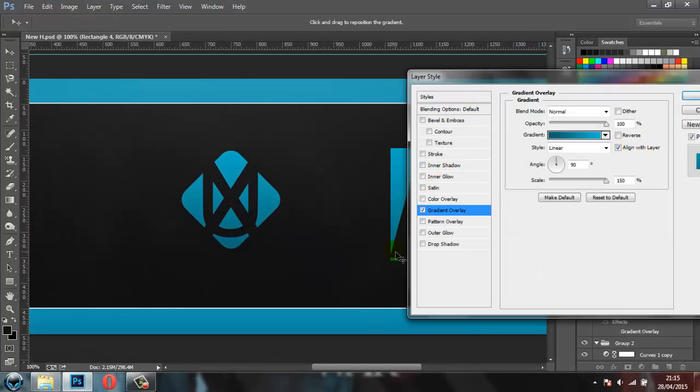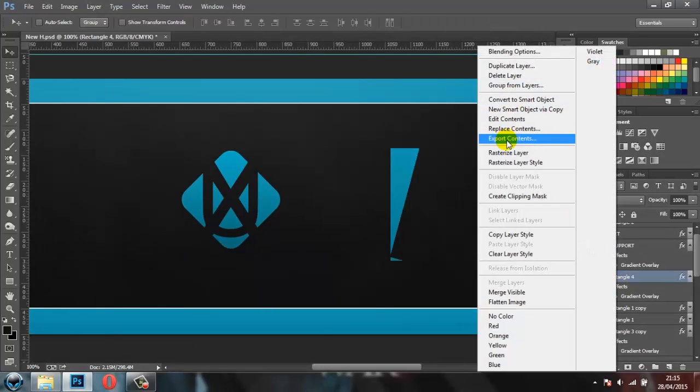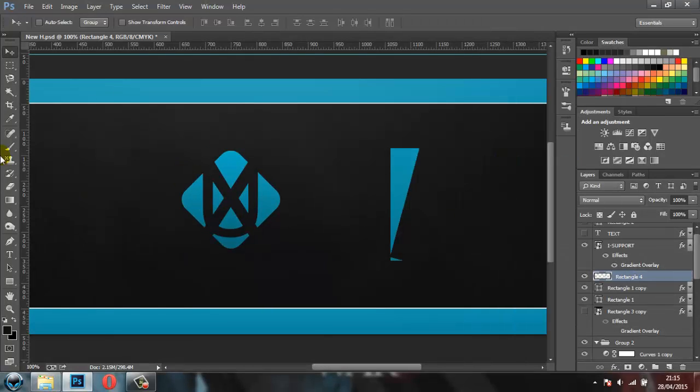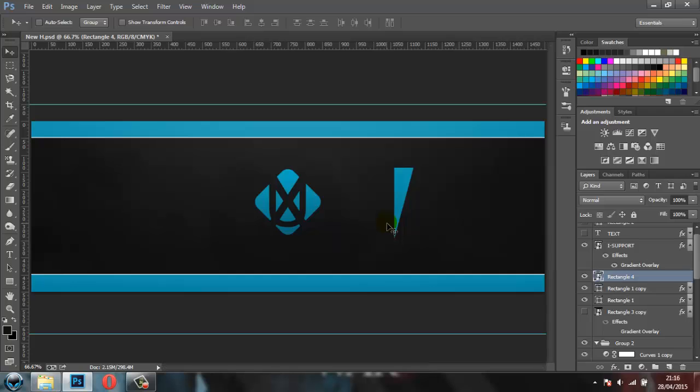And as you can see, I've just left a little bit off, so I just need to go back and mess around with that. So I just need to rasterize this entire layer style, get the magic wand tool out again, delete that, deselect that, and convert that back to a smart object.